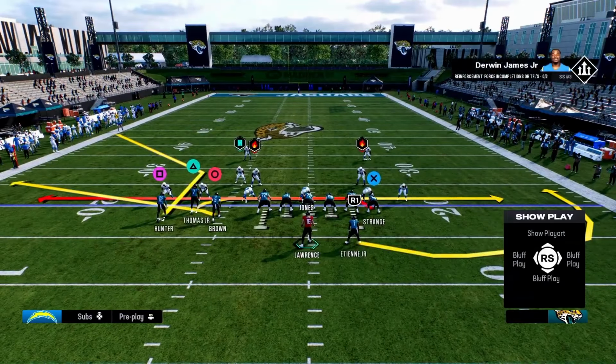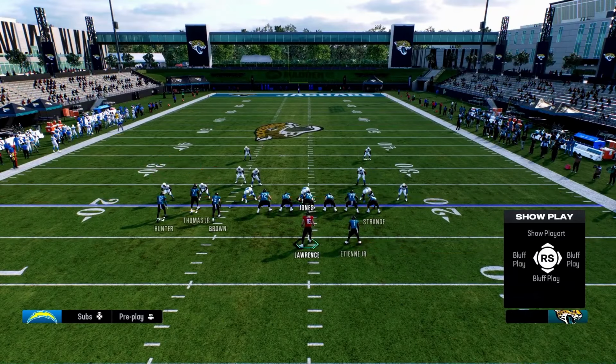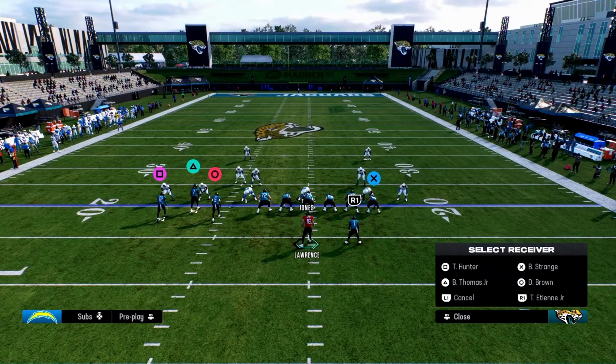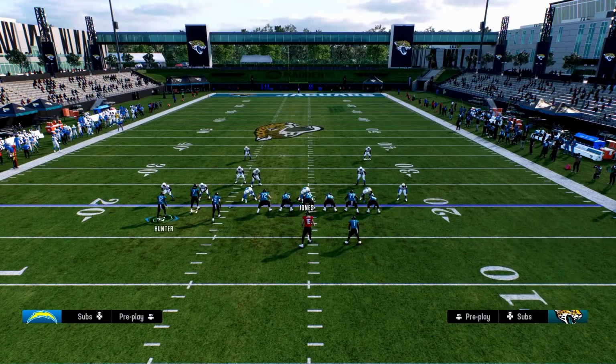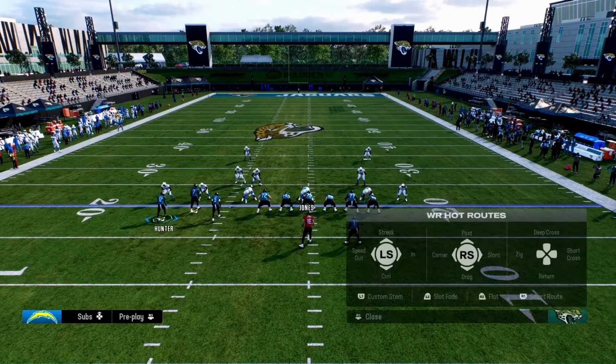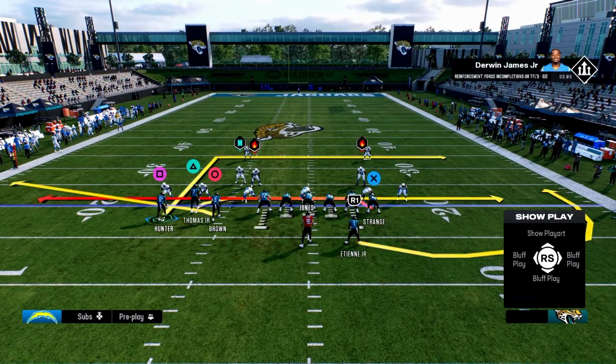Now, as far as the setup goes on this play, you can do a couple of different things. But basically what I end up normally doing here is I'm going to take this left side outside bunch receiver, and I'm going to put him on a smart routed or just deeper in route. So I'm going to stem him up 2 to 3 times. So you see a little deeper in route like this. And basically this is what the play is going to look like.